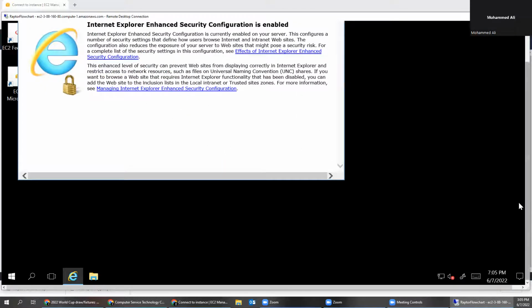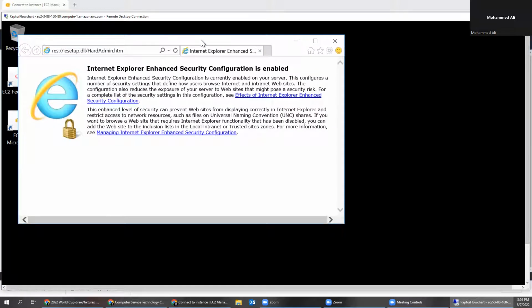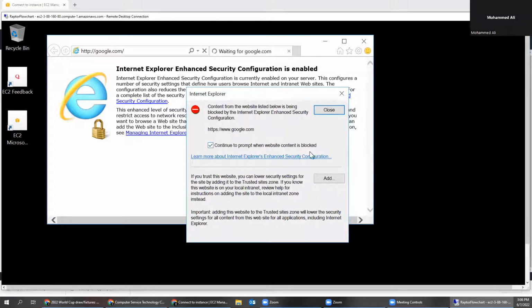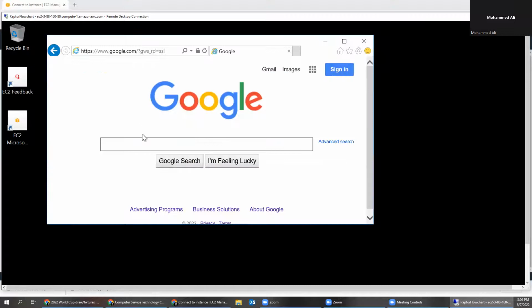And now we can search online for Raptor Flowchart. If you have the link that I have given you in the assignment, just close this. So just get your Raptor Flowchart link, or we can just search for it.